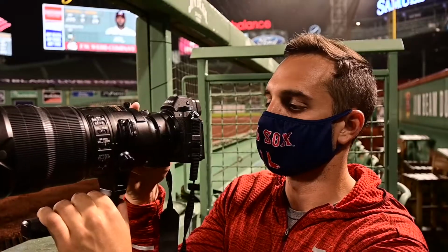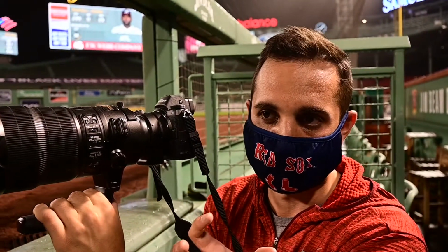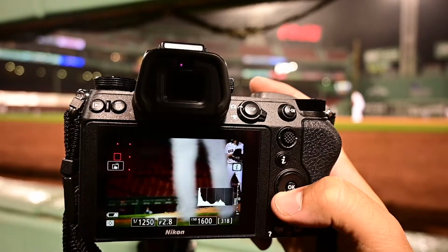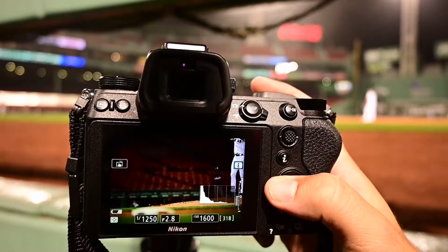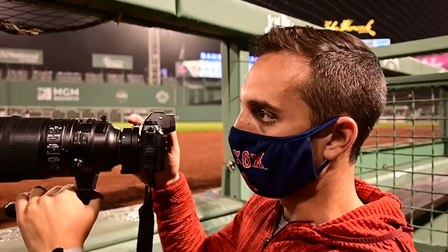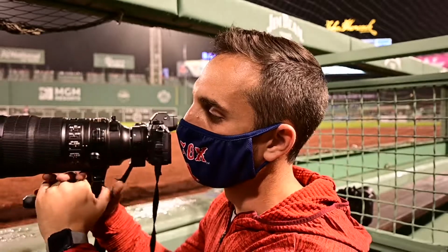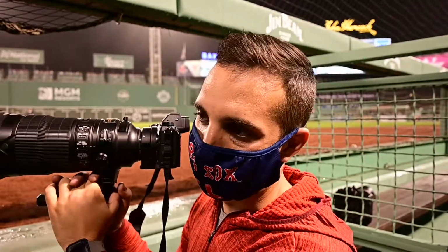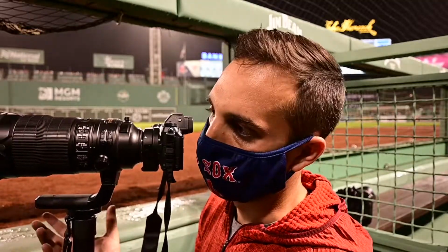In the DSLR, you can go kind of to the edge, but you still have to recompose your shot if you truly want your subject to be in the corner. Whereas with this one, you can literally bring your focus point to the farthest corner of the frame. You can go on all four sides. Now, another thing I'm noticing right off the bat is I'm in the second inning and my battery is probably at about 60-65%. On the DSLR, I can go 3 to 4 games without changing the battery. With this, you are probably going to be changing it out every 1 or 2 games.